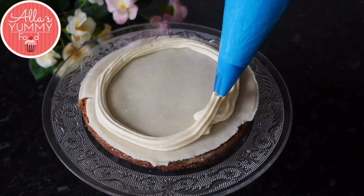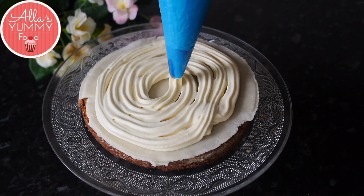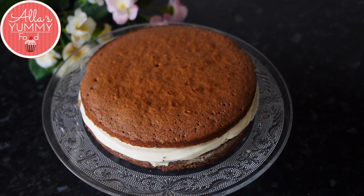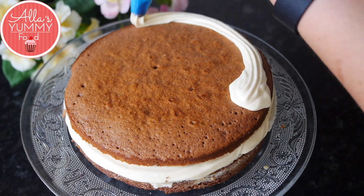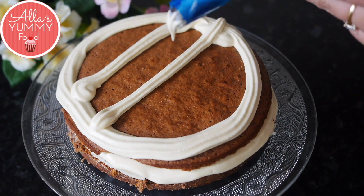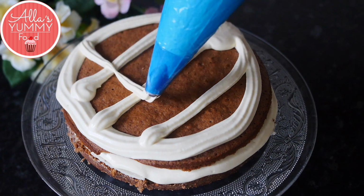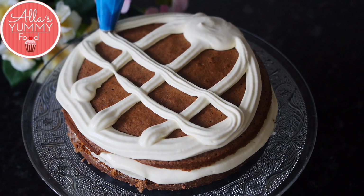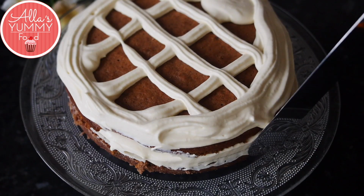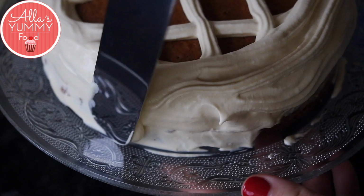Then add your delicious Baileys cream all around the cake, and you can add less or more frosting, it's completely up to you. And then I'm topping it up with my second half. I decided to cover the whole cake in Baileys cream to make it super yummy. So I've also decided to go with this funky design. Feel free to decorate your cake as you wish. I'm just going through 3 lines across and then 2 or 3 lines across again. So it kind of creates this check look. And then I'm covering my cake all around, spreading the cream and making sure that it's completely white and covered.